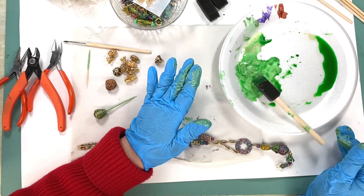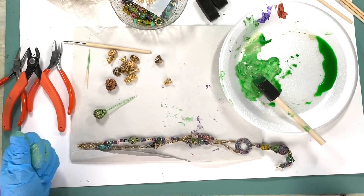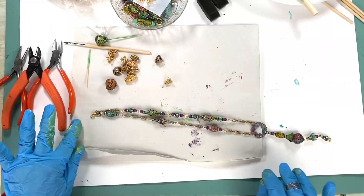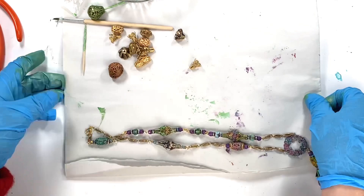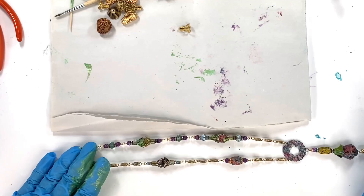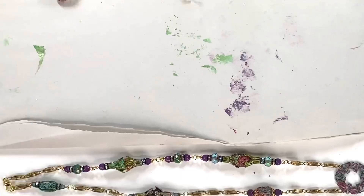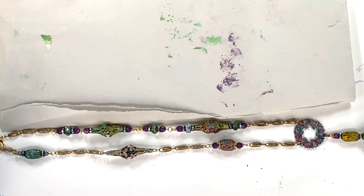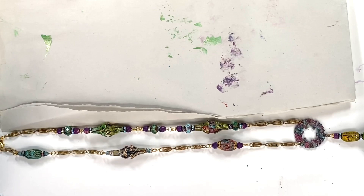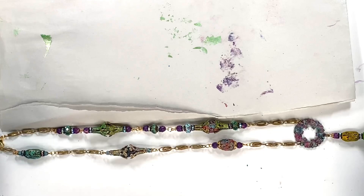Don't ever think your Inca Gold is too old or dried out to use, because you can bring it back. With gilder's paste you have to use mineral spirits to break it up, which is stinky and noxious. This is water-based, so choose water-based products if you can. As you can see, I like to do the little tiny elements in the work. Here's a necklace I made. I used Inca Gold for all of it, but you could do this with acrylic or paint pens — however you want to do it.